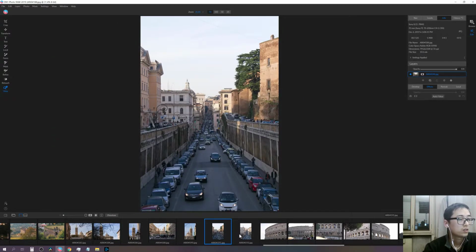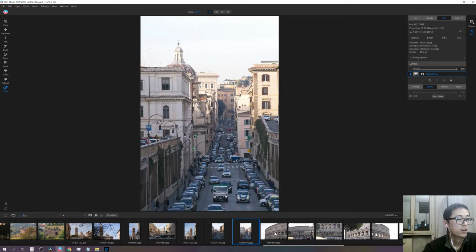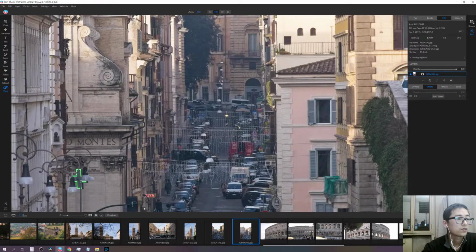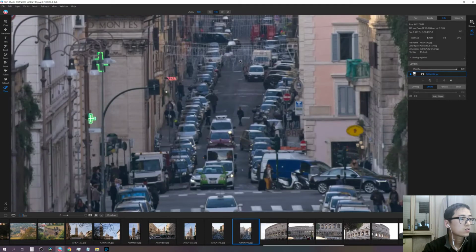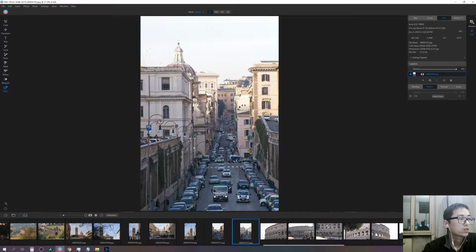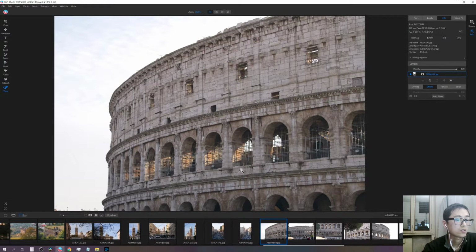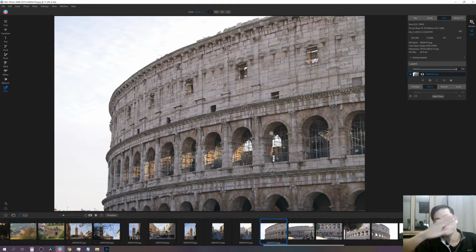Beep beep beep. I went to the Colosseum again. I went to the Colosseum at night and then daytime. I first went there in daytime, then at night. This one, 171mm, and not particularly interesting here. Colosseum.